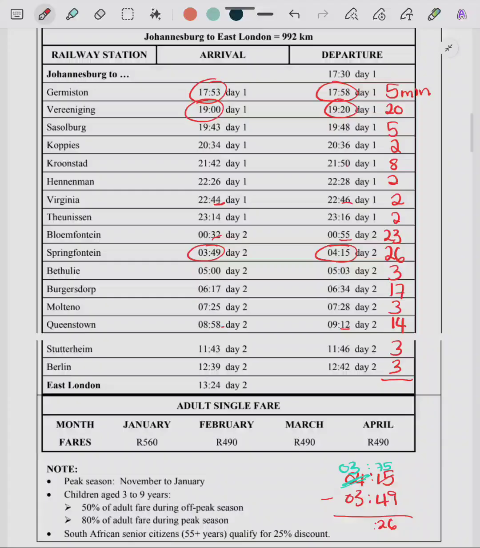So all you need to do now, because they want the total stopover time, is to add these values all together. And if you do add them all together, you get to 138 minutes. Now, nothing in the question says that you need to change the time into hours or into a different format. So you're perfectly fine leaving it as 138 minutes over there.